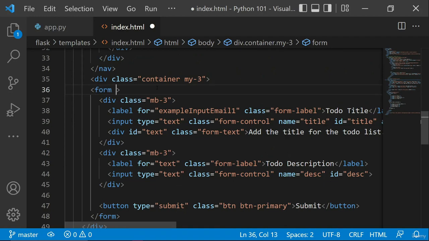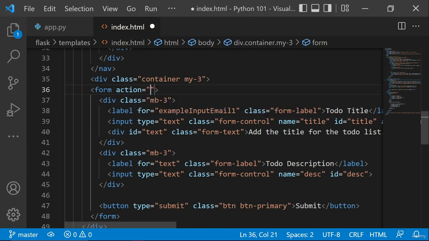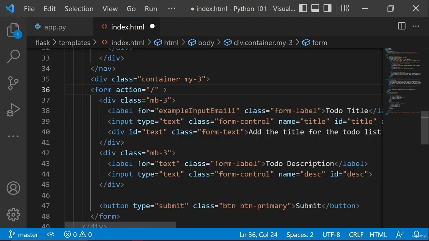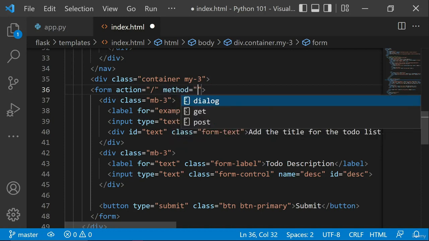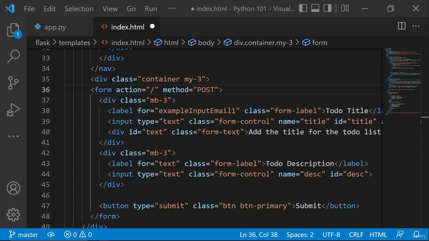And after adding this, what we can do is we can just add a few lines of code over here. So we just need to add an action in the form and it will be slash, and we also need to add the method that will be post. After this, we also need to make some changes in our app.